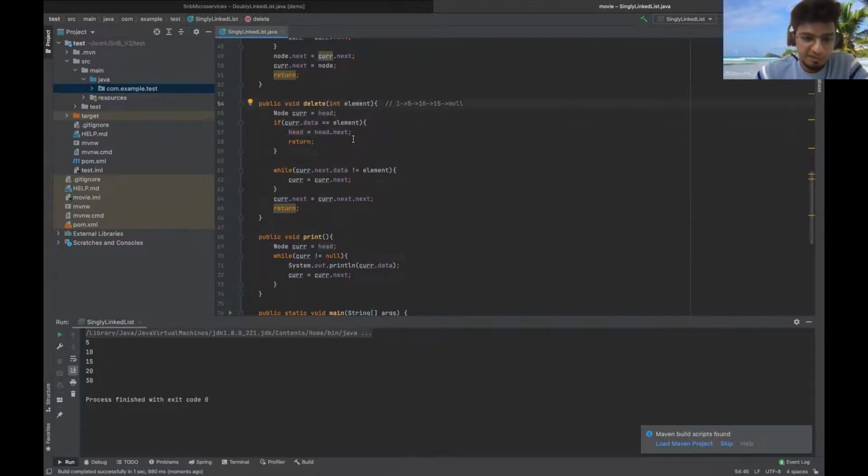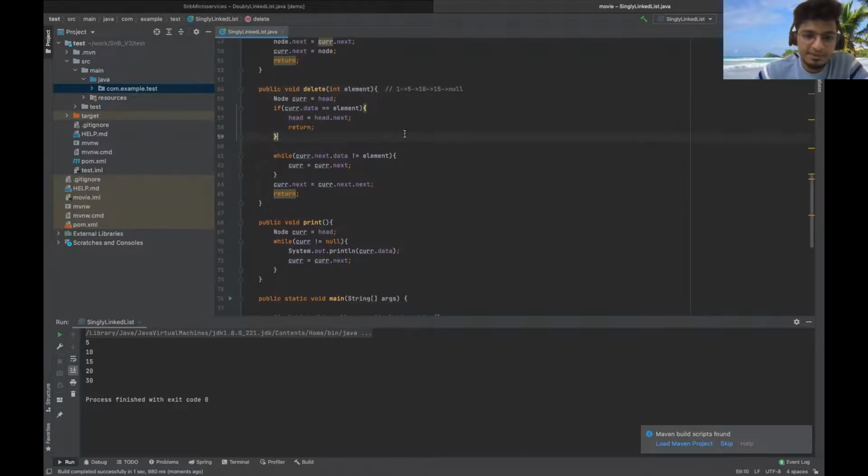If not, assume that I want to remove the element 10. In this case, I'm going to stop my current pointer at the position 5. Here it's going to check current dot next dot data. Assume that this is my current. I'm going to check if 5 is 10. If not, I'm moving it to the next pointer. So when I'm in 5, current dot next dot data is 10.